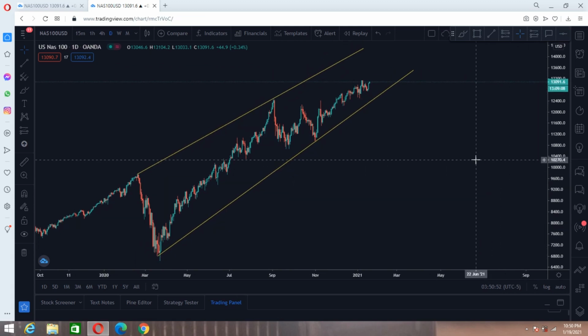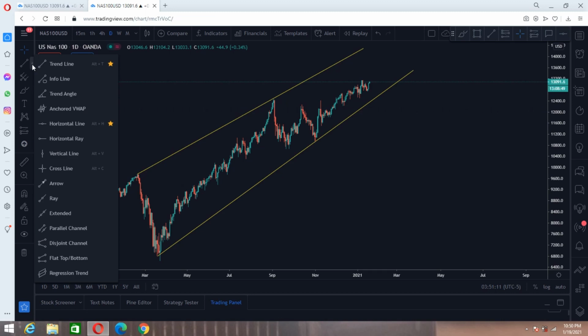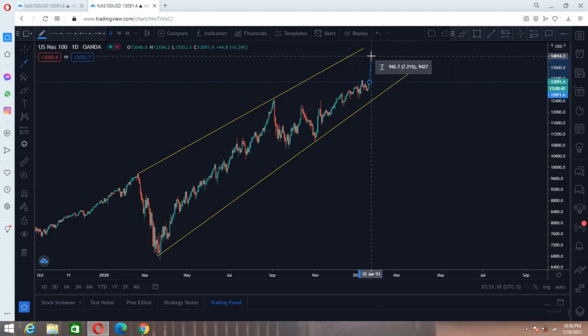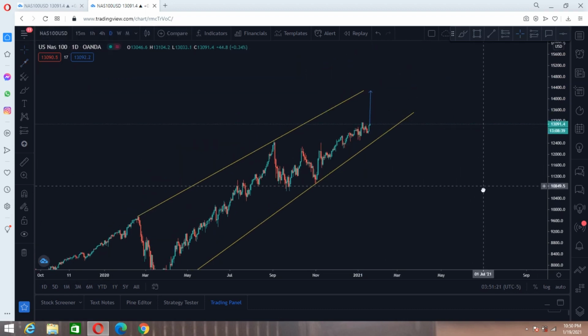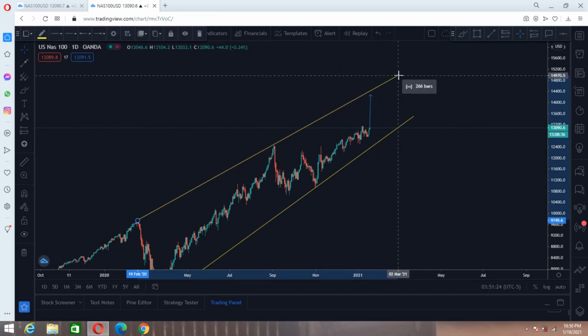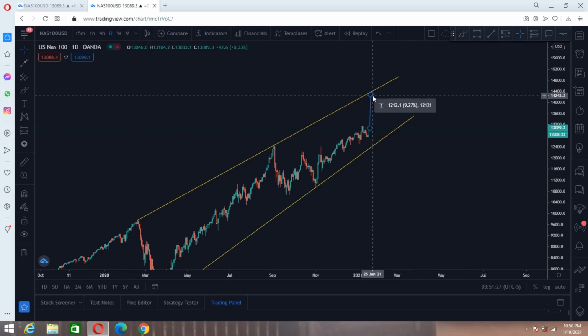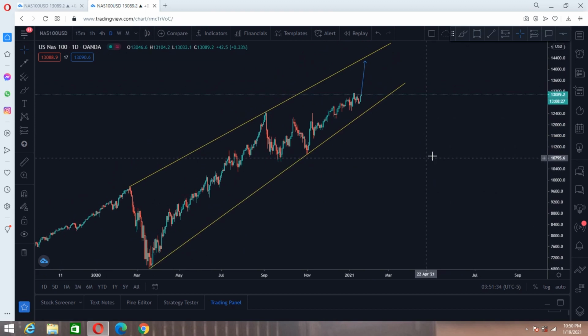So as you can see on the daily time frame, this is a reversal pattern. As we know what a reversal pattern does, let me just show you what it wants to do. I will go down to the smaller time frame. This is a reversal pattern to the downside.